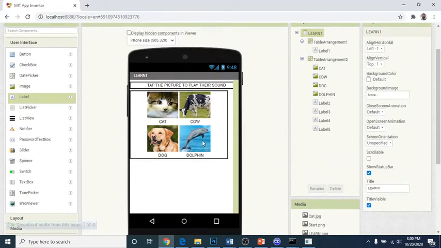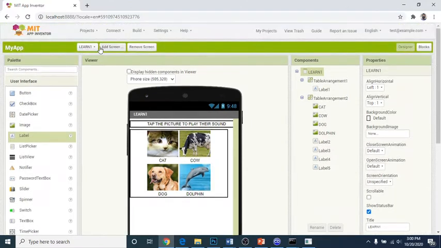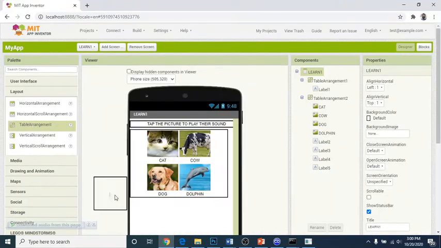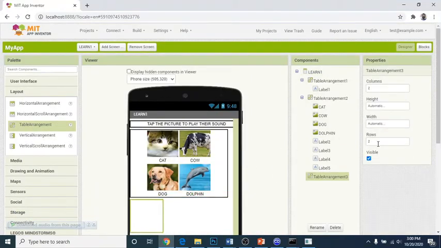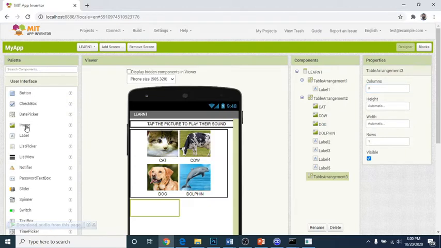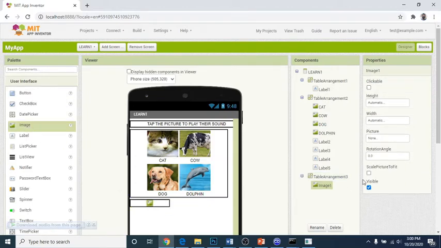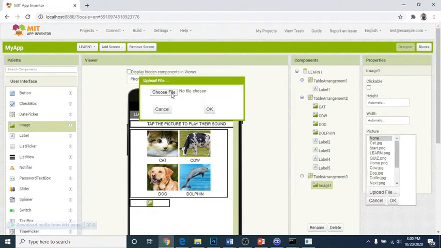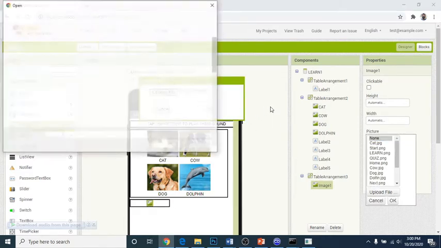Okay? And then, aside from that, what if meron pang isang other animals? So, meron tayong next button dito. Wherein, yun yung mag-play yung learn 2 na screen. Okay? So, maglalagay tayo dito na another layout dito sa baba niya. And then, isang row lang, and then tatlo yung kanyang columns. So, maglalagay tayo ng image ulit sa gitna. Kasi, meron ako dito, picture, hanapin lang natin yung next na button.